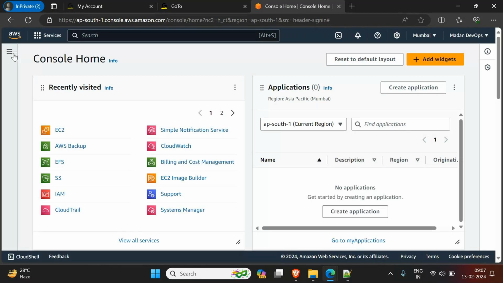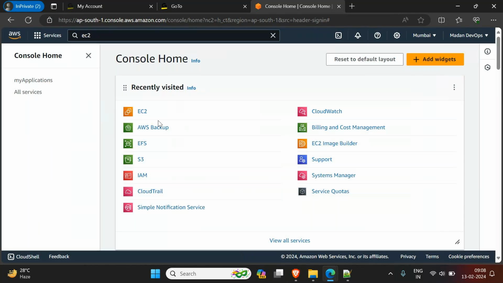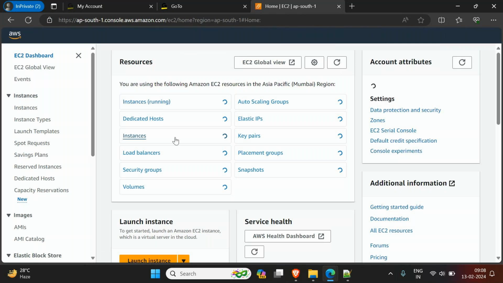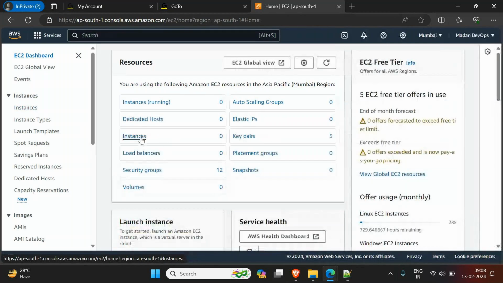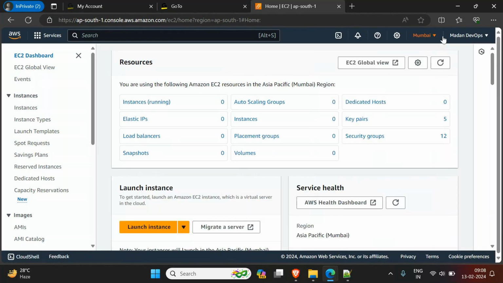So as I told you, we can search for the EC2 service from here, or recently we have used EC2, so you can click that also, no problem. On the left side we have Instances, you can click there. While you are working, please check whether your instances are running or not. If they are running, terminate them, don't keep them. Always check, and also concentrate on which regions you are working in. You can work in any region, no issues. But the problem is if you forget and work in multiple regions.